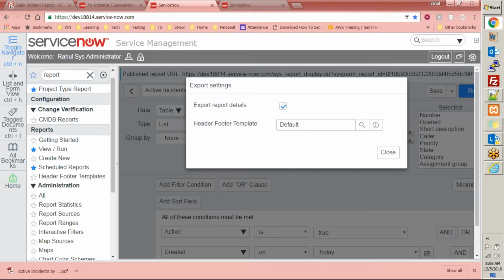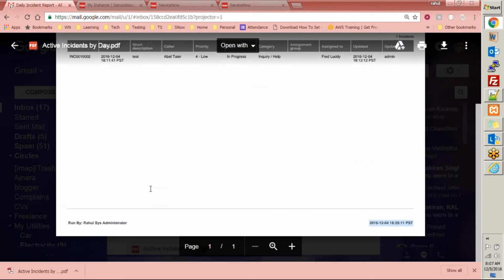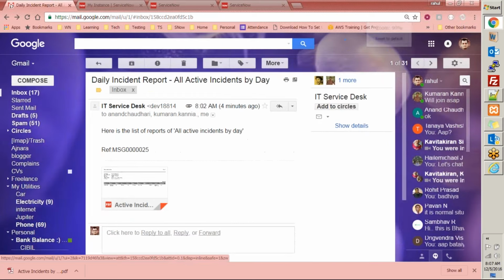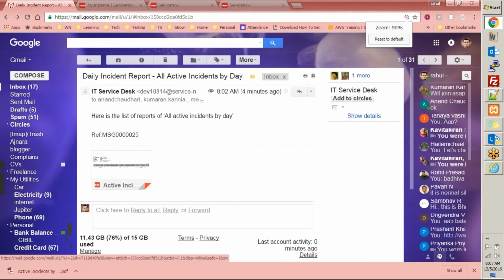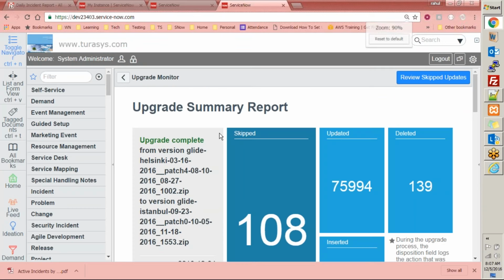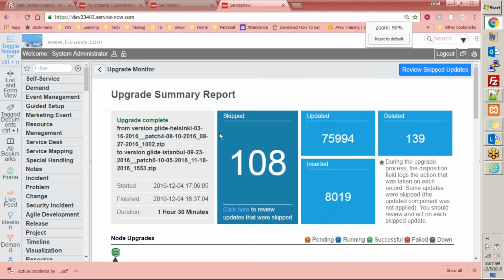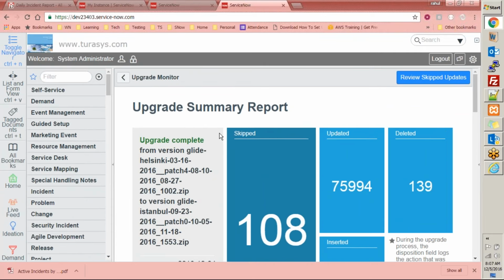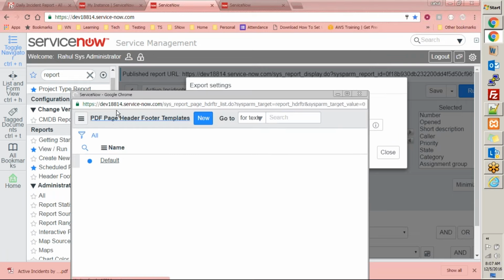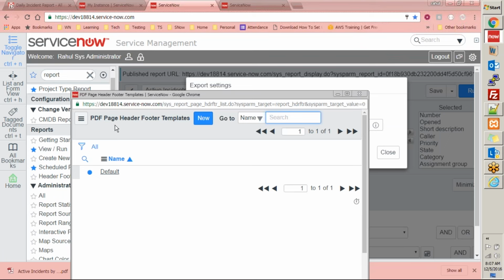So if you have to add some more information or alter these headers and footers, if you want to insert an image, or change the color scheme of the header and footer, or change anything else in the report's headers and footers and the way the report is to be displayed, then you can go ahead and do that by picking the header footer template, right?